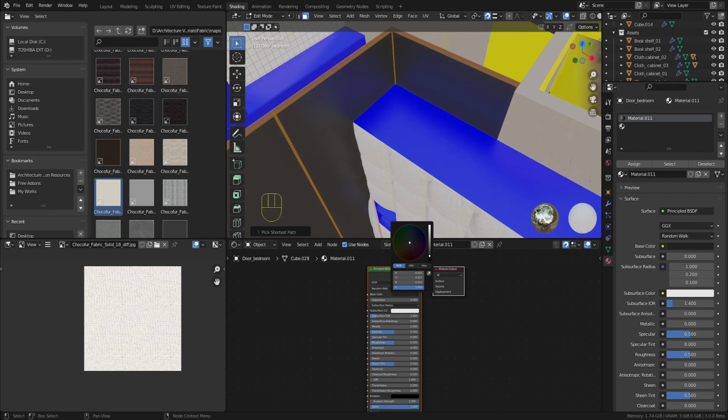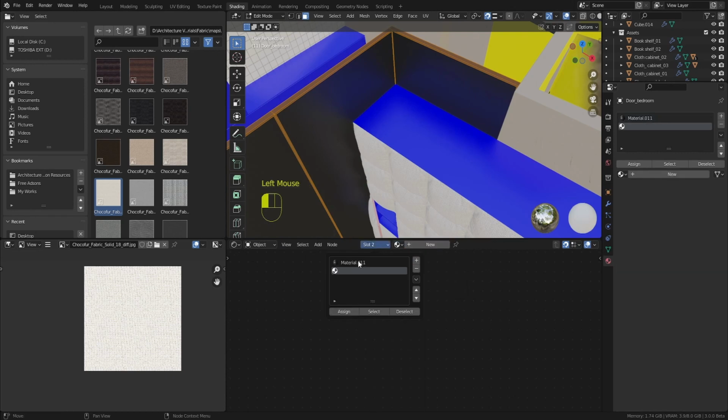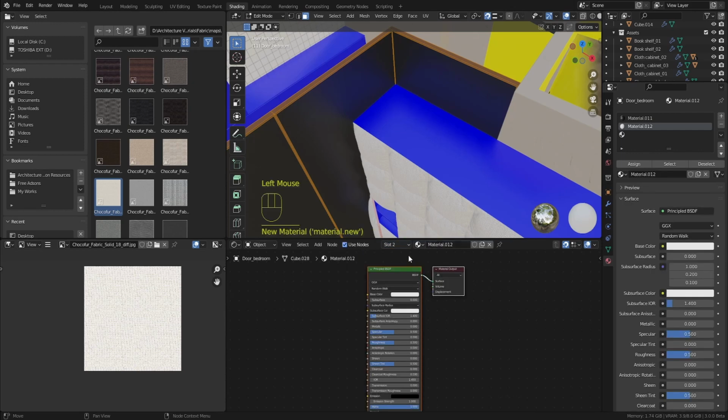So I will make a black color for the frame and add two materials of glass, one for the inside and the second for the outside. So I will add another slot and go to the second slot and add another material.